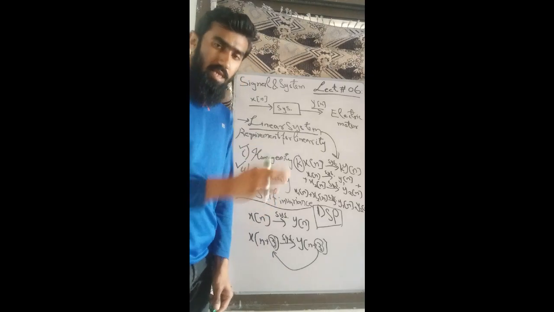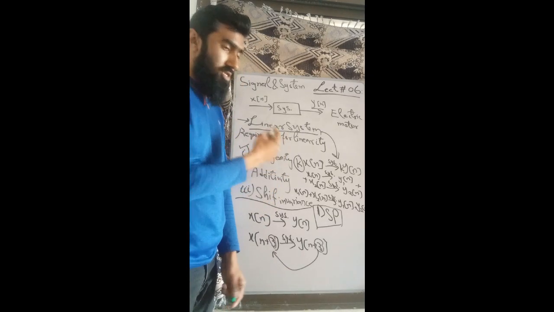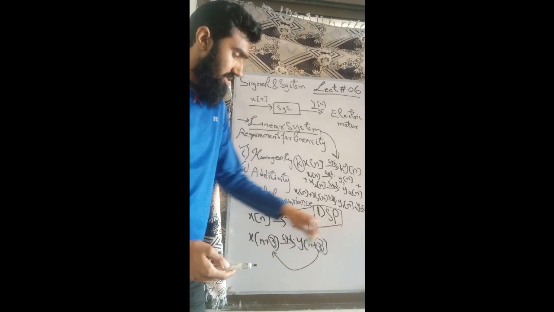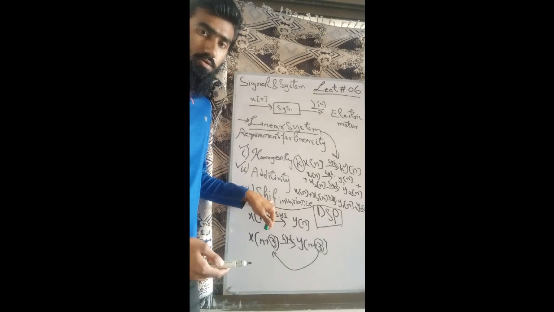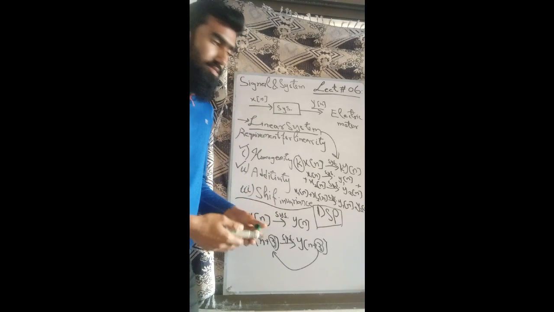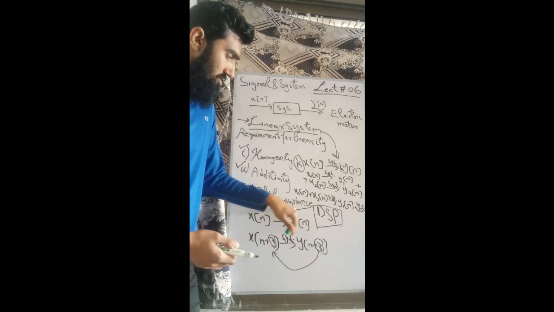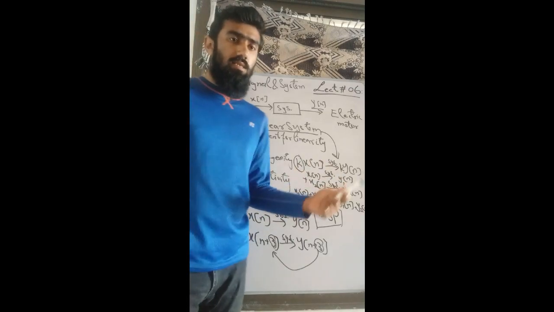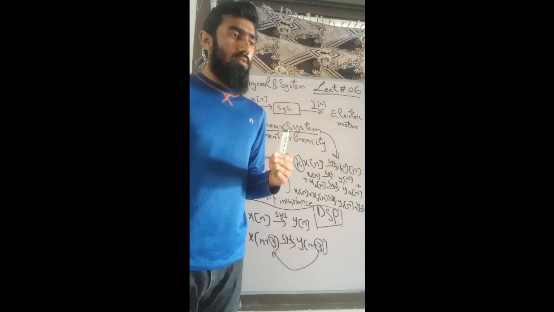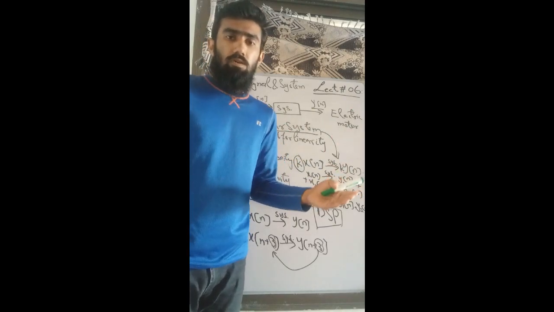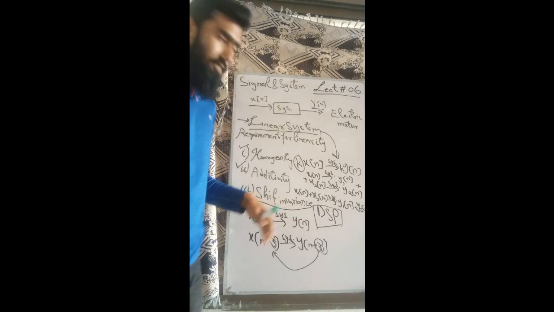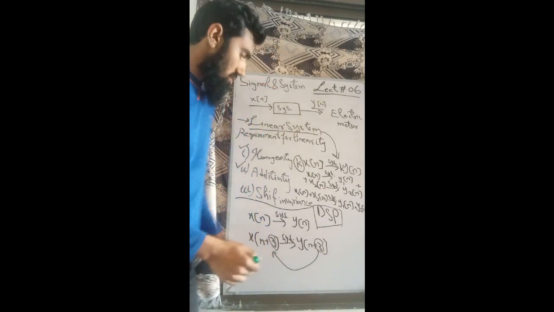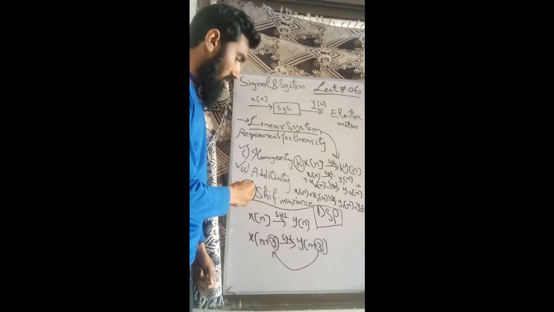I am again saying this is not required for a system to be linear, but it is important if we are dealing with linear systems in DSP. This property is important to satisfy our requirements and the techniques that we use in DSP. The system must have this property because when we deal with signals, there are some delays. We send a signal from one place to another and there are some delays. If this property is not satisfied, we will get a wrong output. So this is very important from the DSP point of view.